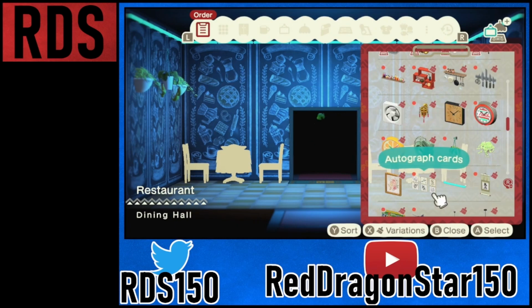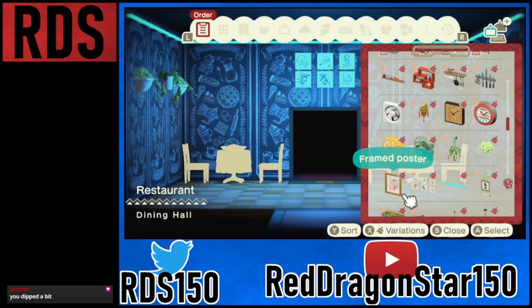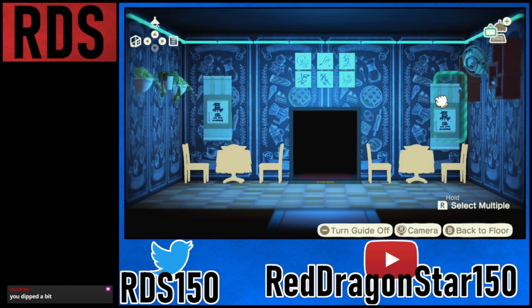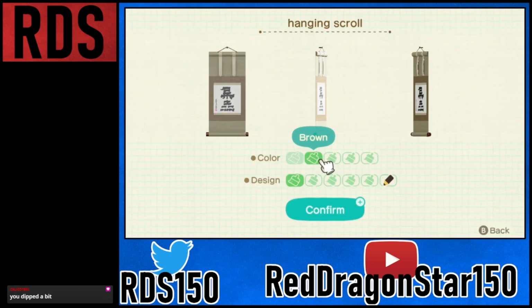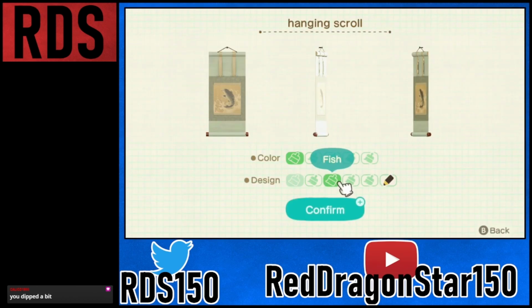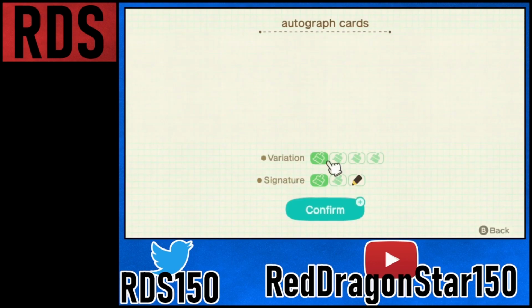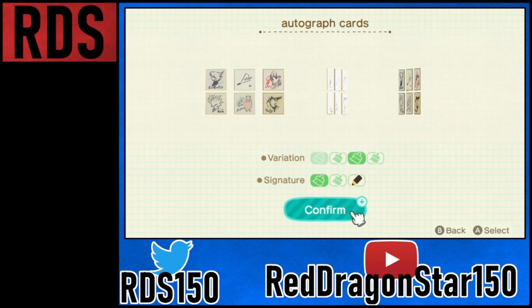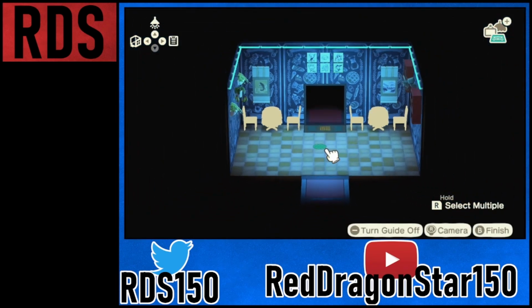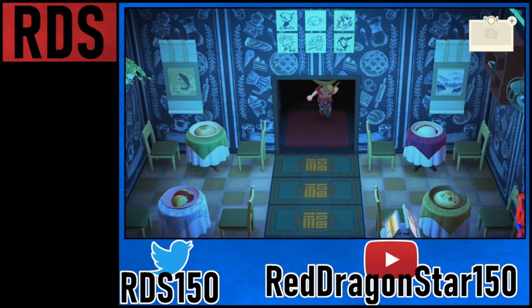This wall can have autograph. And hanging scrolls. Mountains. Fish. There we go. Nice. All right, let's go to the kitchen.